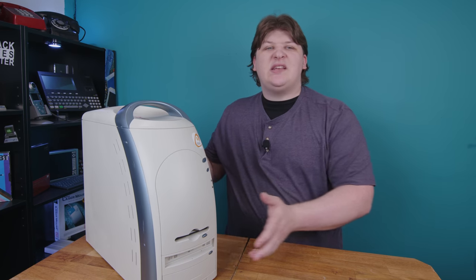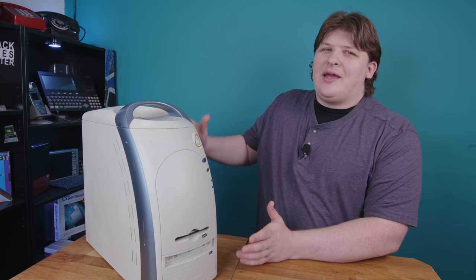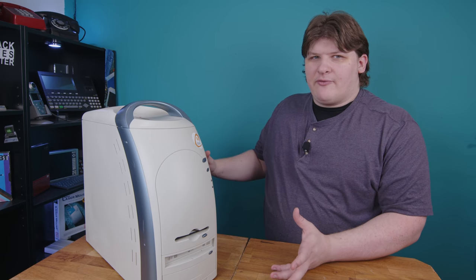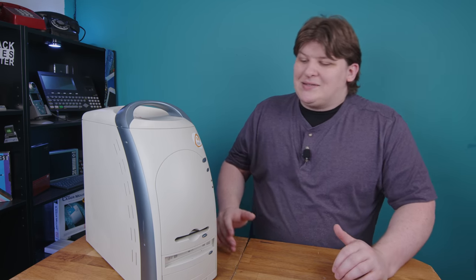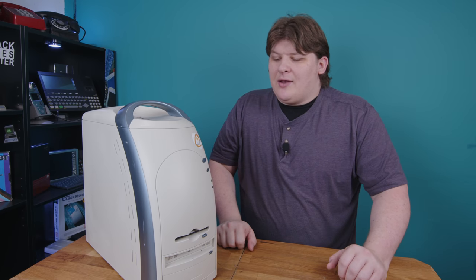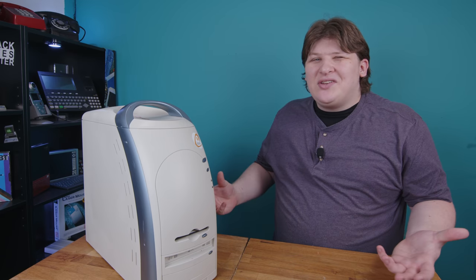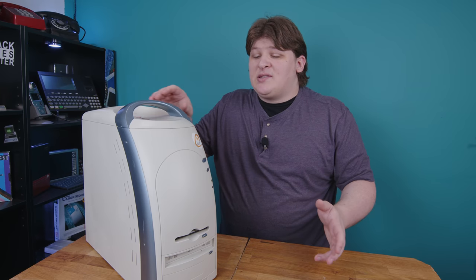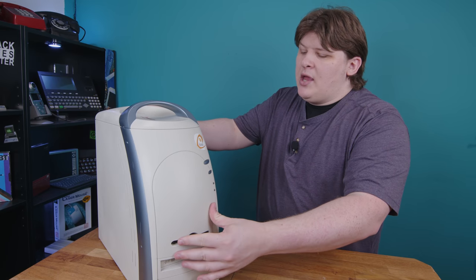I used to work in PC recycling, and while I was there, I saw probably 10,000 computers spanning a couple decades. Some of them were really weird, but in all that time I never saw anything quite like this. It's all made of plastic, first off, which is unusual. The OEMs like Compaq, Gateway, Dell in particular would make very plasticky computers, but this doesn't seem to have a brand of any sort on it. Most off-the-shelf PC cases were made entirely out of sheet steel except for the front panel and occasionally a piece of trim. This, however, is plastic on all sides - not only the front and the sides, but the top and the back. All plastic everywhere. It really looks like it should be a Dell, but it's not, as far as I can tell.